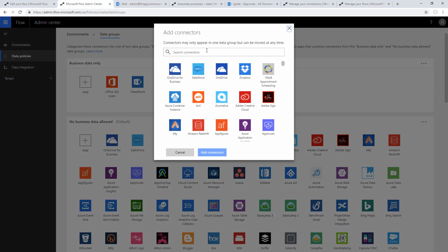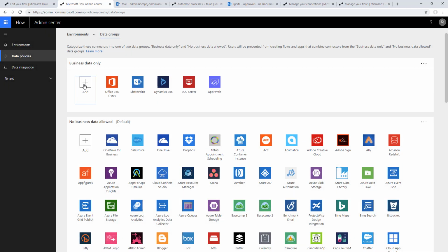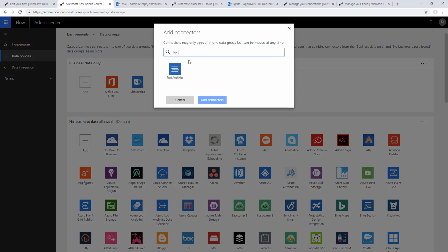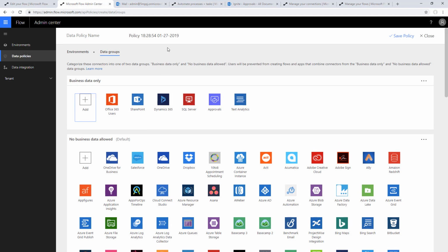And then let's also add in approvals, of course, and also text analytics. So let's give this policy a name, and we'll save it.